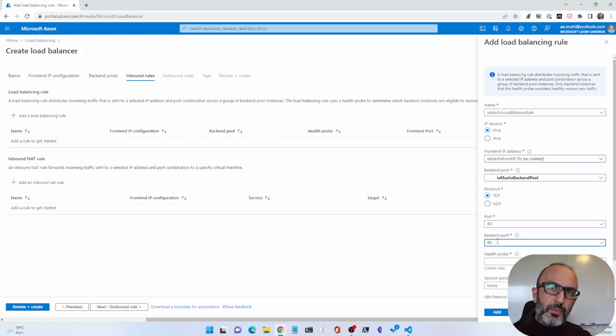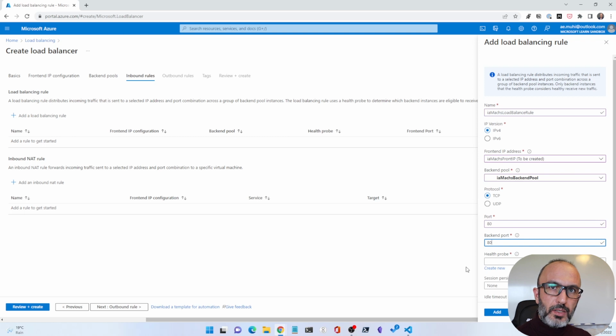Using this configuration, we could actually map the front end TCP port to a different backend TCP port. But in our case today, we are making both the front end TCP port and the backend port 80.